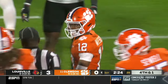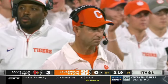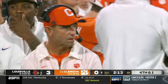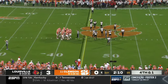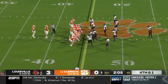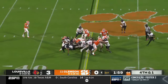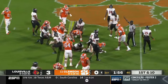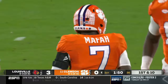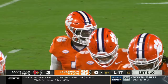Fourth down and a half yard for Clemson inside their own 45-yard line. They're going to bring in some large bodies — you see big number 11 Peter Woods, Demonte Capehart: 315 and 315. Some big boys in there. They hand it to Mafa and he's got it. Then an injury to a defensive player brings things to a halt — you see Mafa just running, just following his blocks.